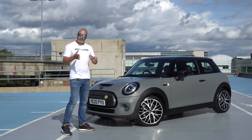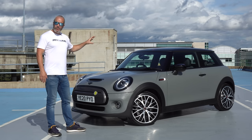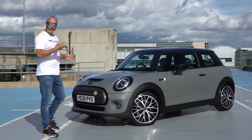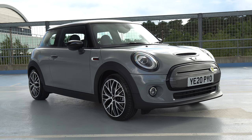A bit like the M2 competition that I had right at the beginning of this year that had the wing and the carbon bonnet, I thought it was really interesting to show you guys and girls what you can actually have put onto your Mini Electric. What I love most about this car and what really caught my eye was the fact that it just looks like a normal Mini Cooper S with some John Cooper Works bits on it. I love the fact that it's not shouting, look at me, I'm an electric car.